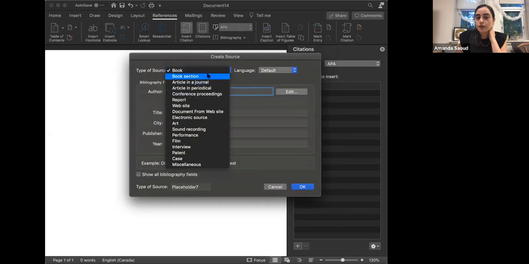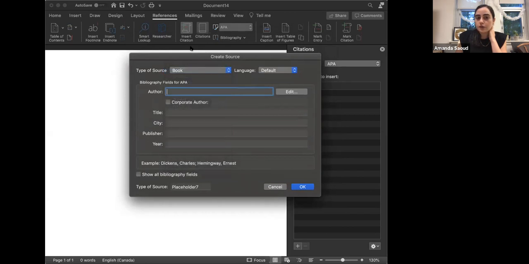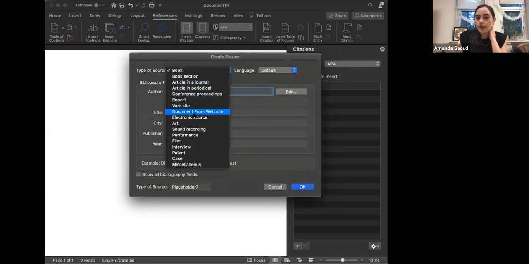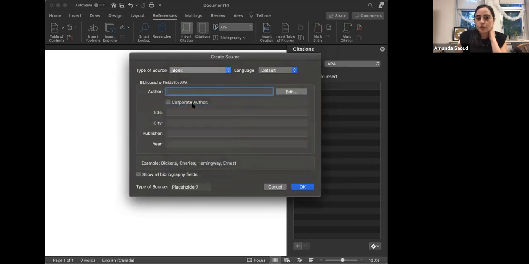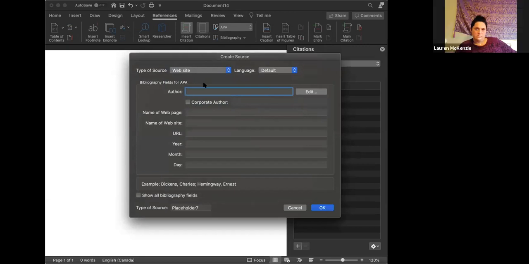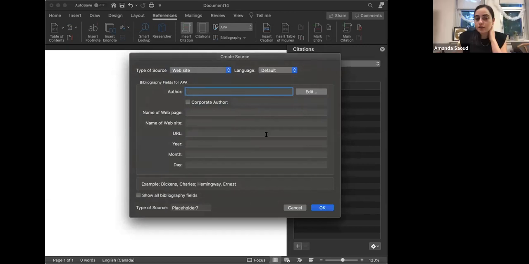So you can choose if you want an article or a website. I'm going to change mine to website. Then you can fill in all the relevant information.